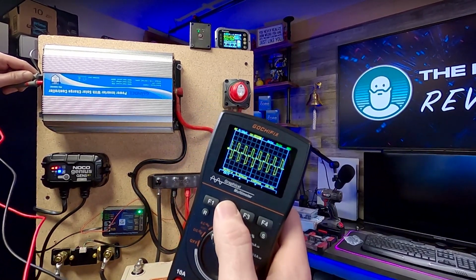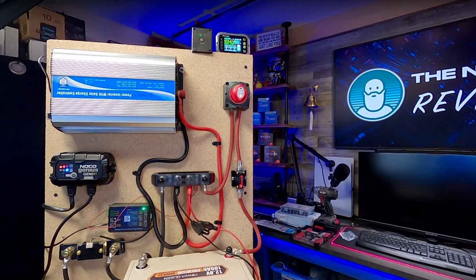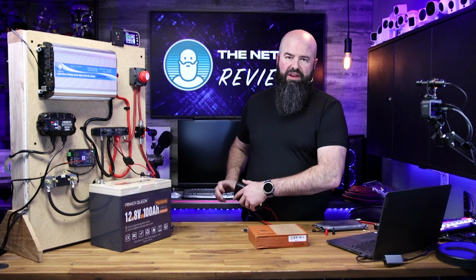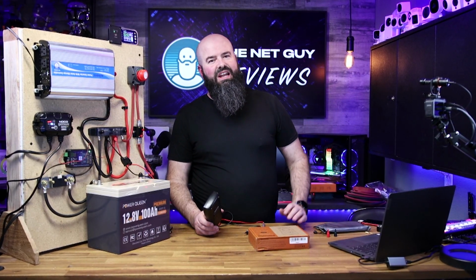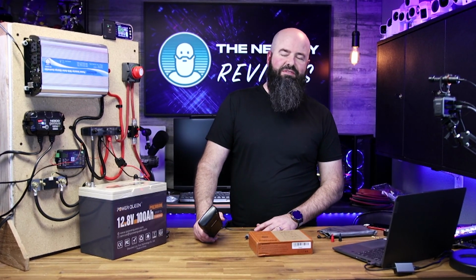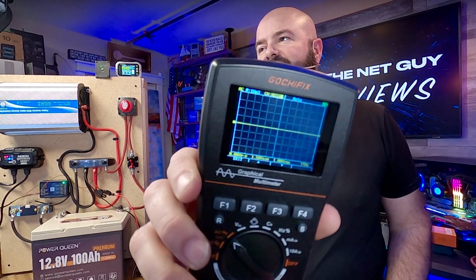So that might be one use case where you could use this, if you were testing the output of an inverter like this. It is a 10 megahertz bandwidth. So, you know, again, not the best, but not the worst. It's actually a little bit better than a 5, obviously, or a lower sampling rate. Really easy to see, you know.